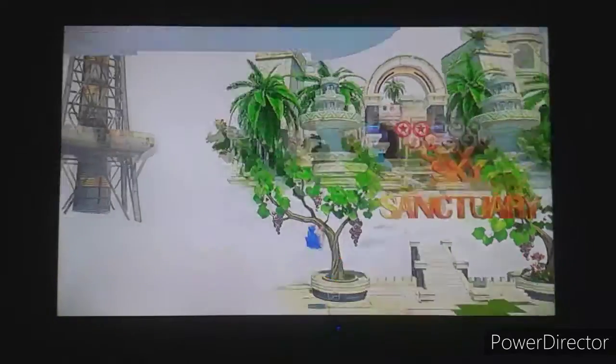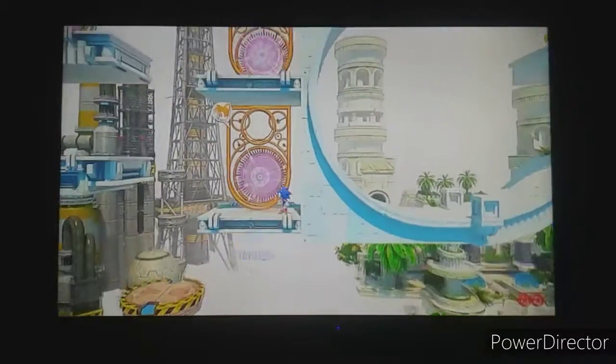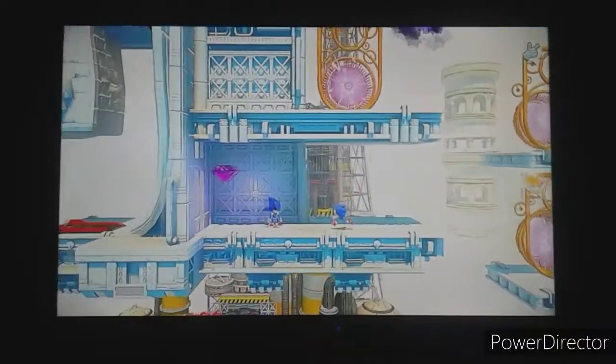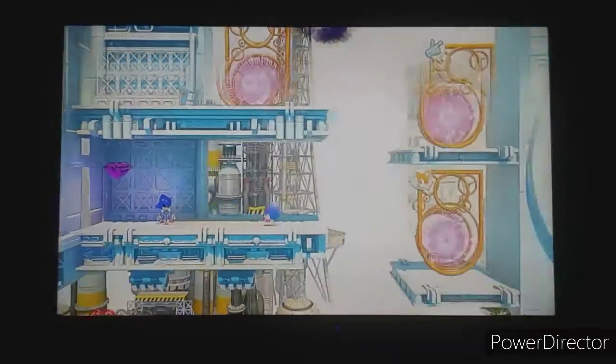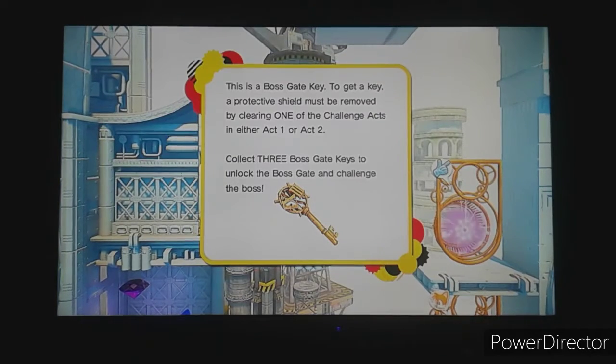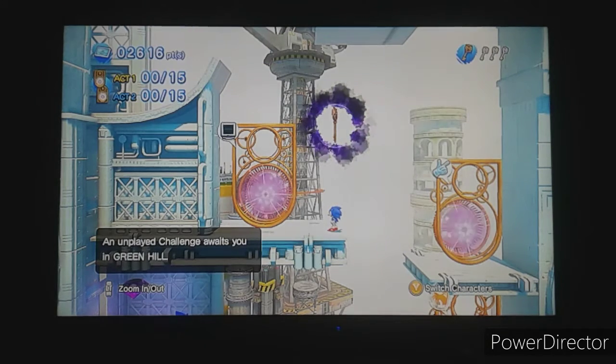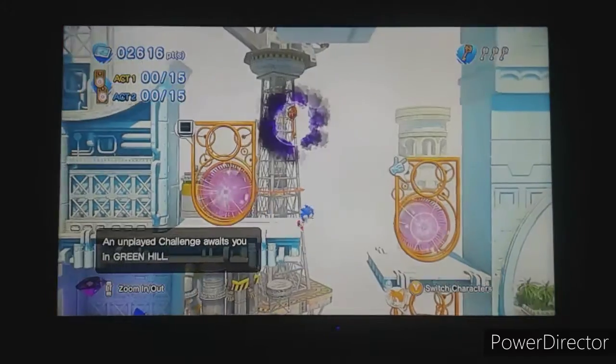So I guess before we end the video, I'm going to grab that key that's up there, if I can grab it. So we got a bunch of stuff here. There's Metal Sonic, which we've got a Metal Sonic boss fight. So this is the key. This is a boss gate key. To get a key, a protective shield must be removed by clearing one of the challenge acts in either Act 1 or Act 2. Collect 3 boss gate keys to unlock the boss gate and challenge the boss. So that means next time we're going to do all the challenges.